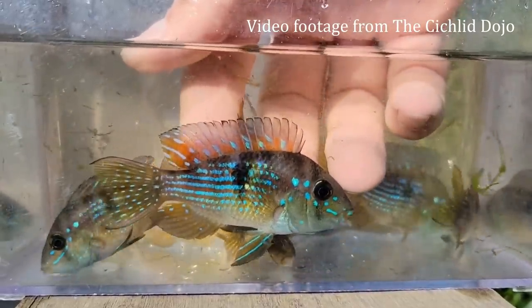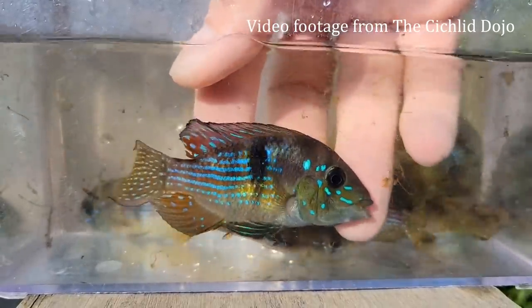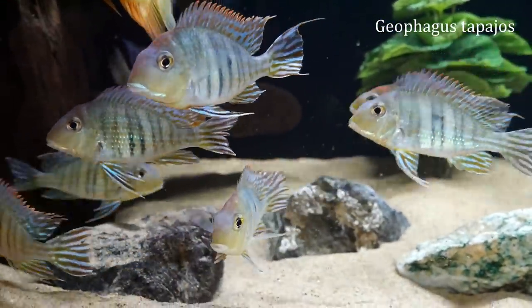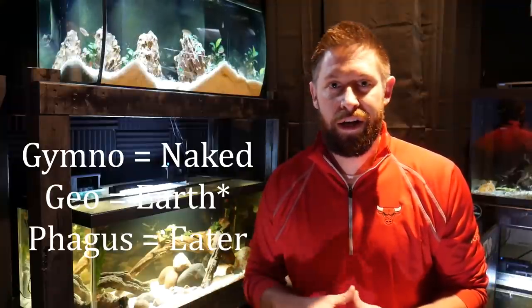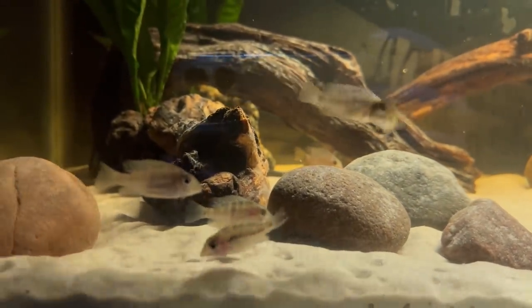The Gymnogeophagus Terra Purpura will actually get slightly bigger, and I can't wait for my group to be full grown and show that awesome color — some blue-green in their body that almost resembles a green terra, along with red in their fins that really makes them stand out. Gymnogeophagus are actually a subgroup of the Geophagus species. I have a few different types of Geophagus currently: redhead tapajos in my 180 and Geophagus vinii in my 75 gallon tank. The Gymnogeophagus have distinct traits: 'Gymno' translates to naked, 'Geo' to earth, and 'Phagus' to eater — so they are a naked earth eater, with a naked cheek and no scales like traditional Geophagus.